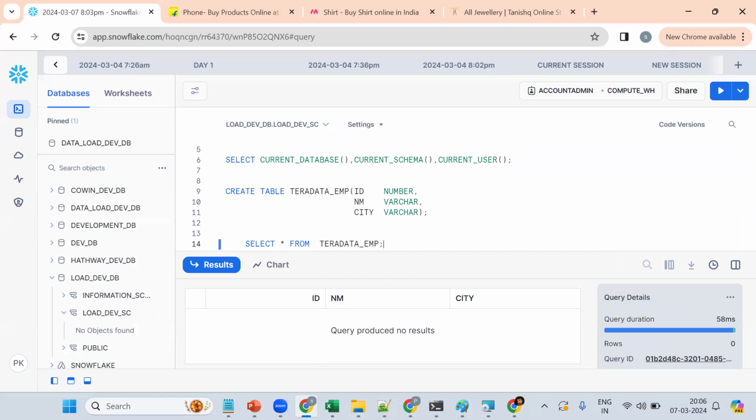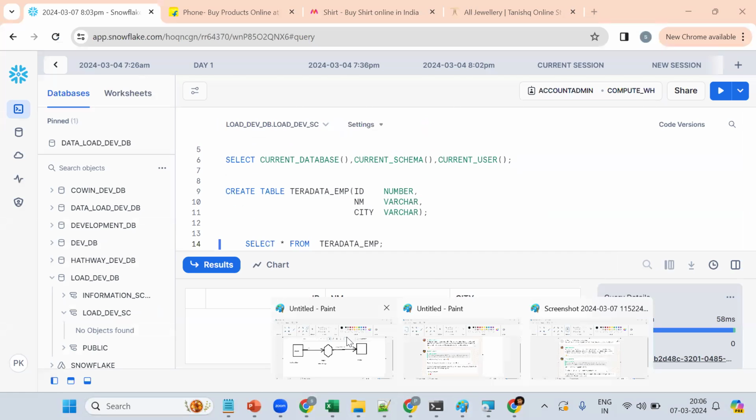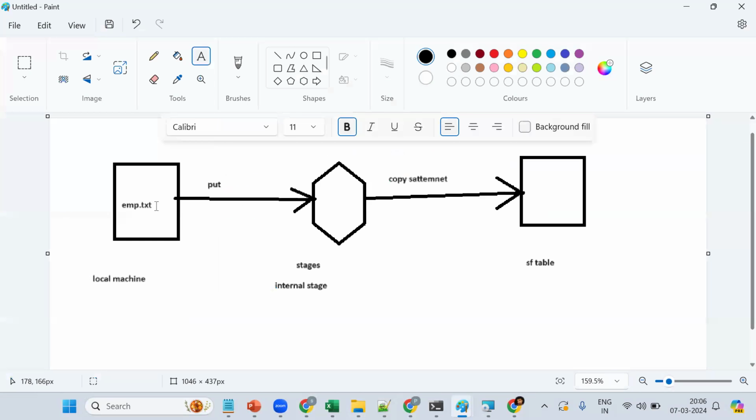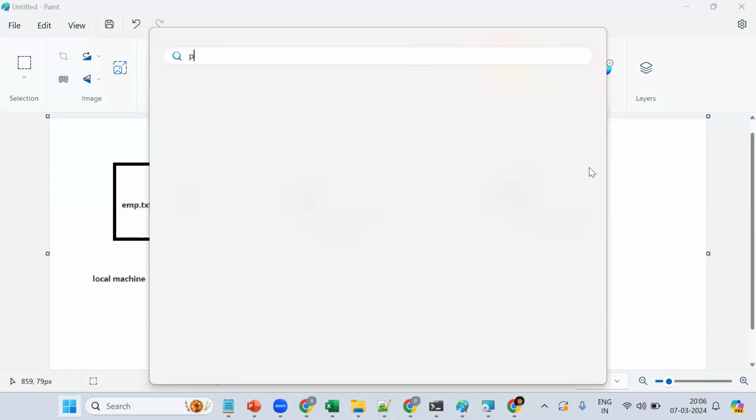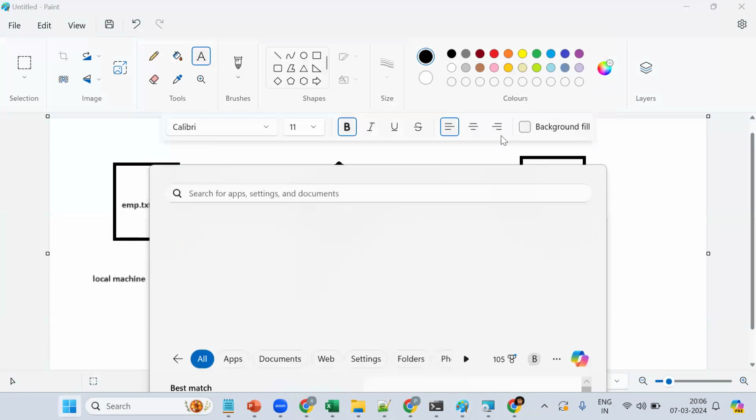So go back here. Now the data is here, and from here I want to take this data and load it into the Snowflake table.